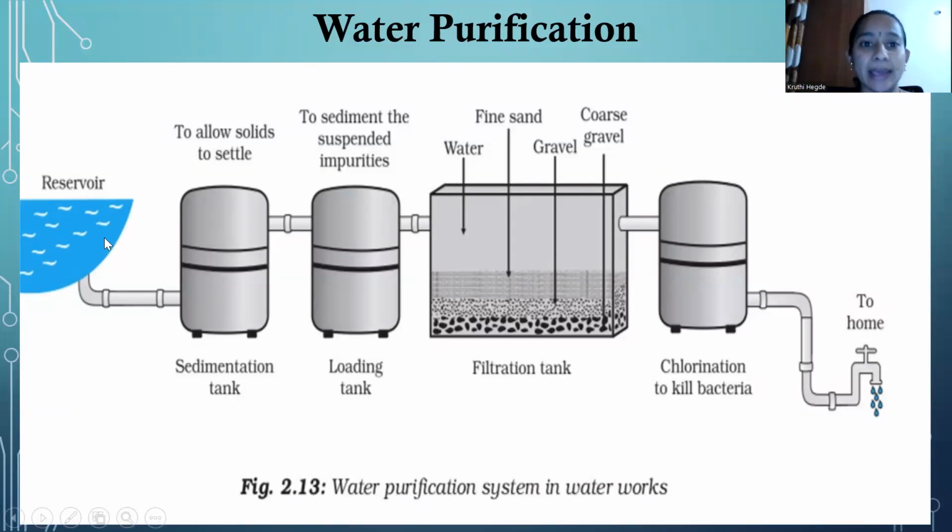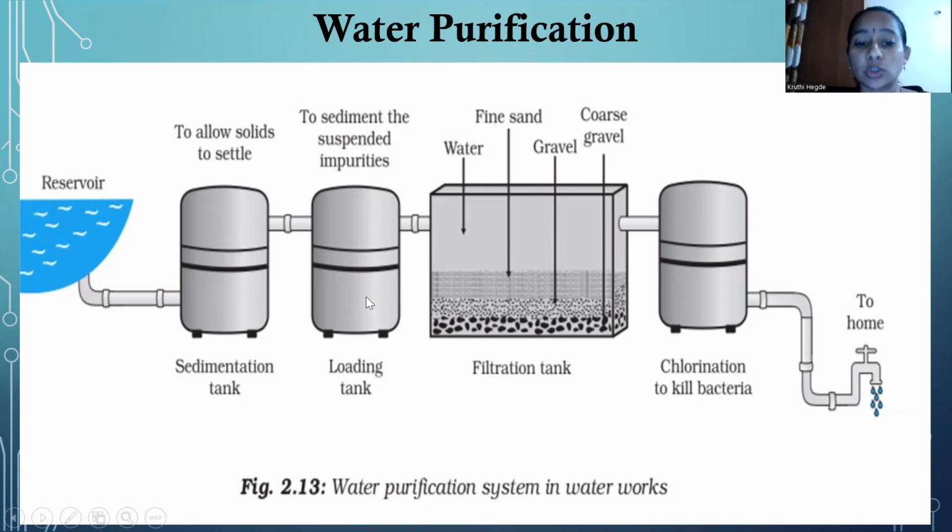Okay, so reservoirs that have the water may be impure. Every city nowadays has water purification systems. So from the reservoir the water will come. In 7th standard this discussion of water purification is very well explained. I hope you remember that. So from the reservoir, water is taken and put into the sedimentation tank. It is put in the sedimentation tank because the solids which are of larger density will settle at the bottom, to allow solids to settle at the bottom.